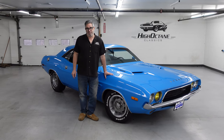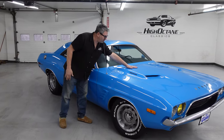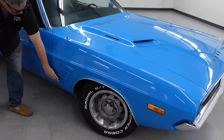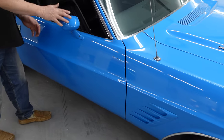In 1972, a total of 26,299 Challengers were built, but of them only 6,902 were Rallys. What does Rally mean? Well, in addition to the hood and the wheels, you also got this sort of fender scoop effect, seen only on Rally. Dual sport mirrors, again seen only on Rally.